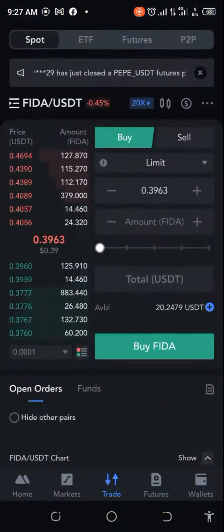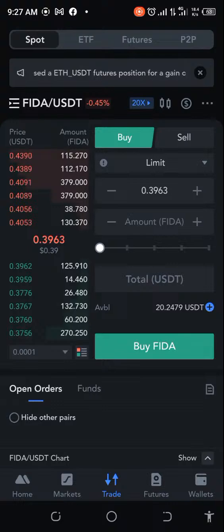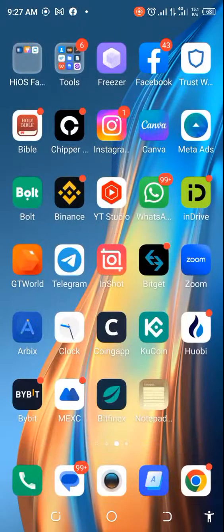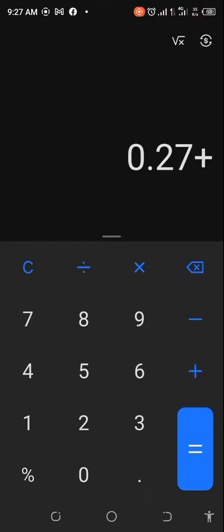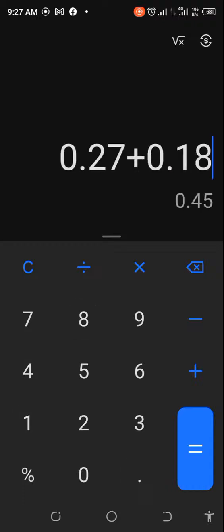All right, so that's it. I hope you've been able to learn something from this inter-exchange arbitrage. Don't forget that it's a combination of trading fees and transfer fees. If the transfer fee was about 18 cents, that's the reason why it looks like the profit potential could have been about 45 cents. But don't forget, we had to take away the trading fees. So if we add point 18, then you'll see that was supposed to be about 45 cents.